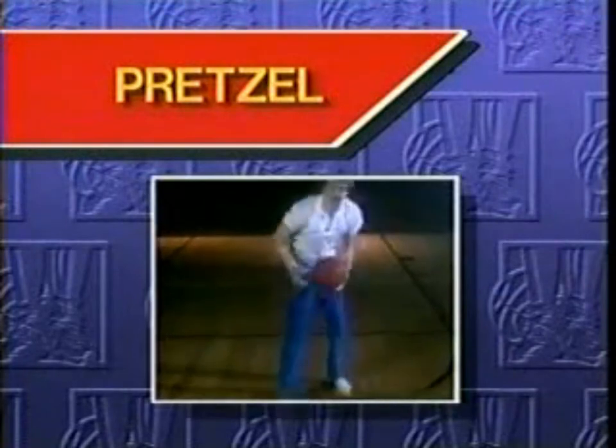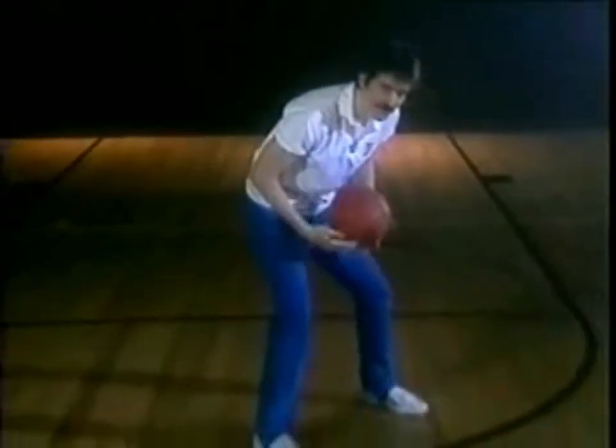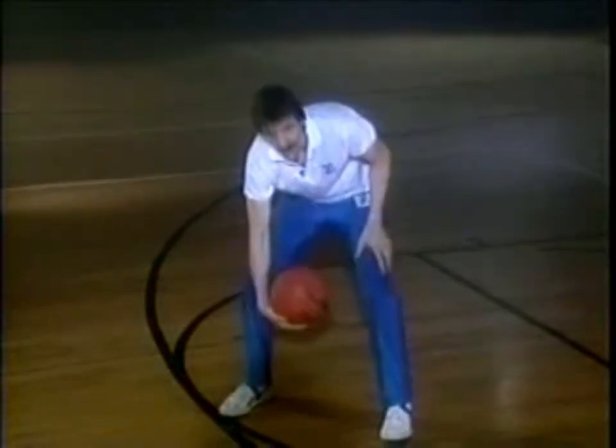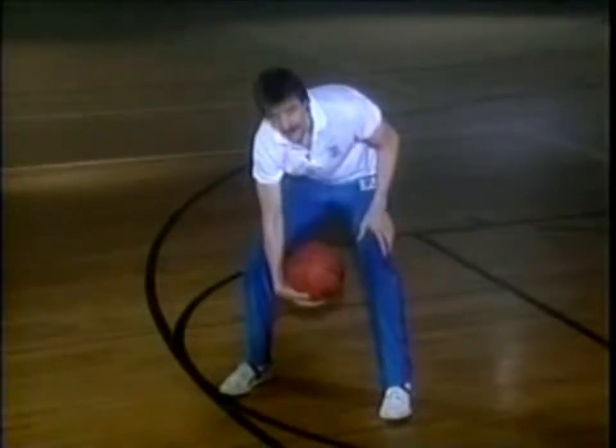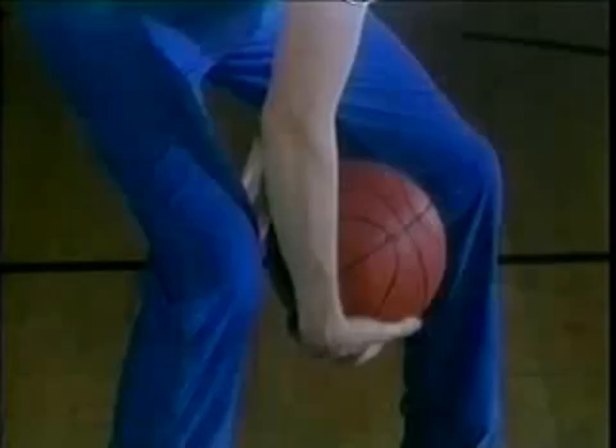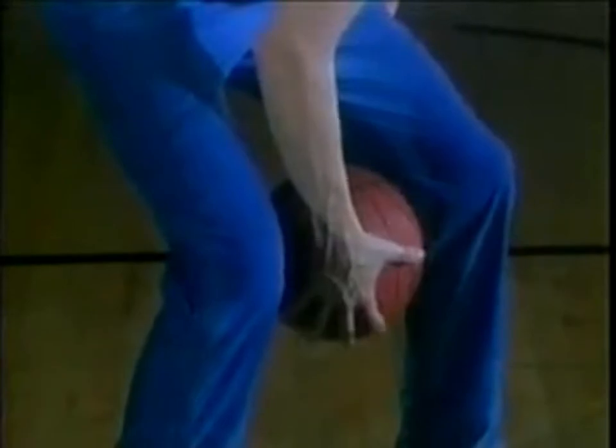The pretzel, a great coordinating drill, a great quickness drill. Now, let's set it up. Right now, you're going to bend over, just like this. We're going to place the ball in our right hand, right between our legs, just like this. Our left hand goes behind our left leg. You grab the ball, okay? You got it? Right hand in front, left hand behind.